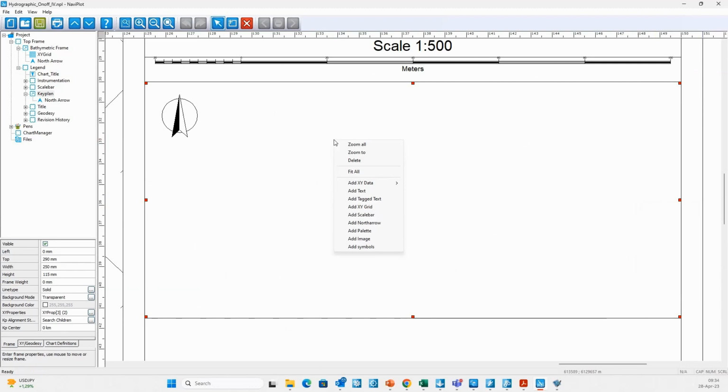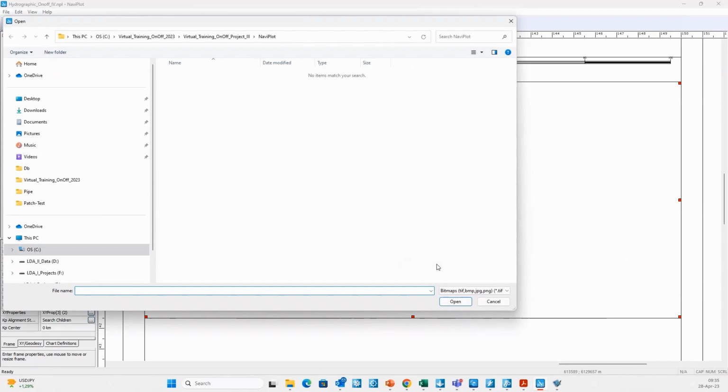And now I can right click and add XY data. And this particular XY data is bitmap. Bitmap is a GeoTIFF by default.